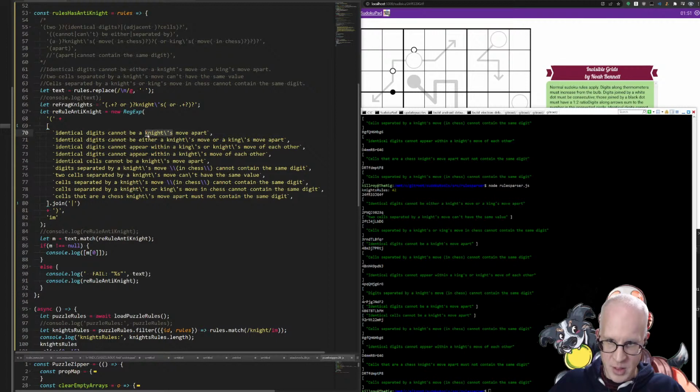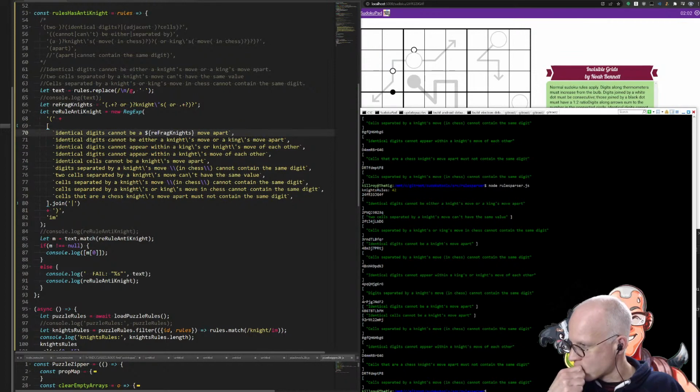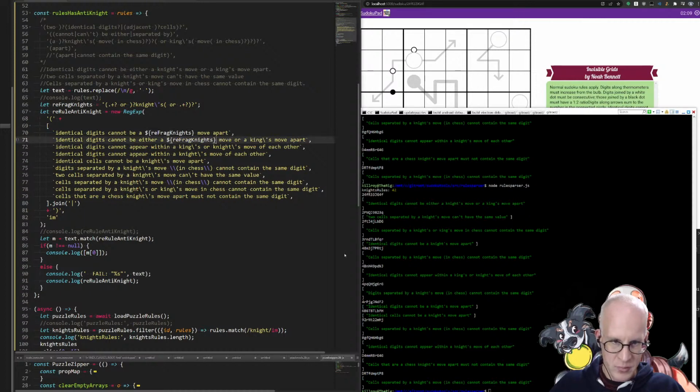So can I replace this with this? Yeah, and that's kind of what I'm hoping to discover here. Knight's move or a king's move. Yeah, so this whole thing, hopefully, a knight's, and then here we should have move optionally.